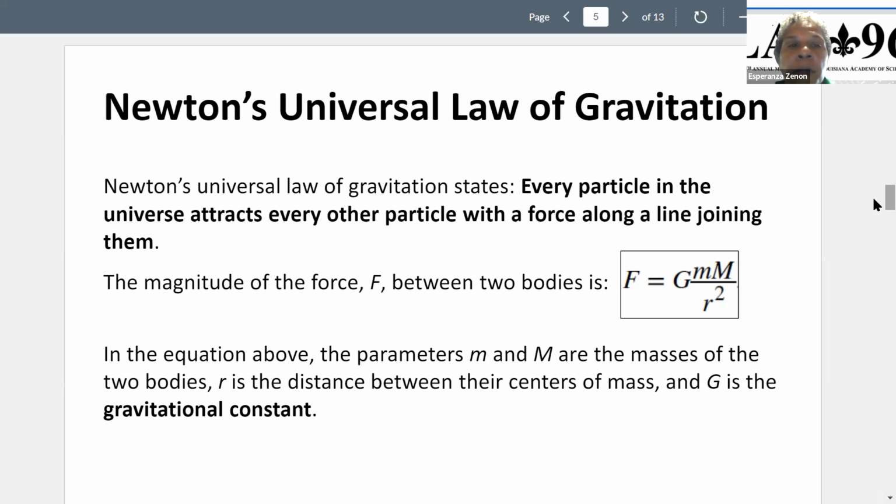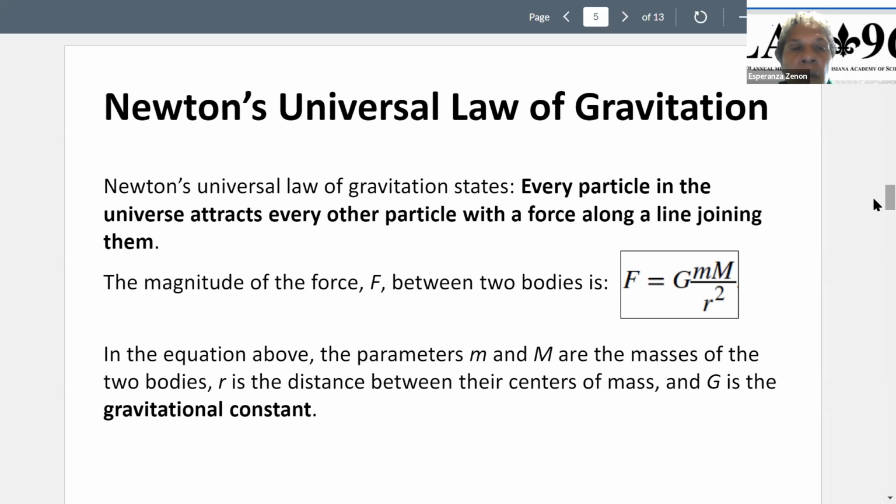Now that's a pretty incredible and powerful statement, given that we don't have the capability of going everywhere in the universe, right? I mean, we haven't even been able to really travel anywhere in our solar system except for the moon in terms of human beings, right? And for Newton to make that statement long before we ever were able to do that is pretty incredible, right?